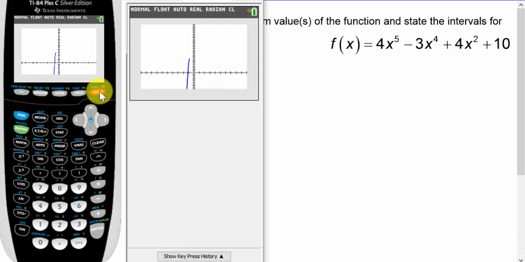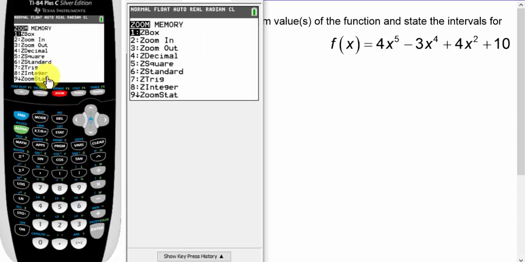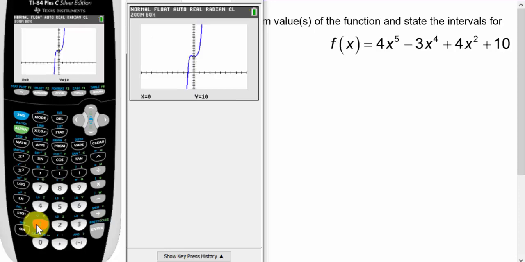And here I go graphing again. And sure enough, it did something. Now, it's going up and down, and there's a maximum and minimum right in here, but I can't see it really well right now, and I'd really like to see it better. So I'm going to zoom in on that point. So I'm going to go second. Actually, not second, I lied. I'm just going to go zoom. And I'm going to go Z box, number 1.